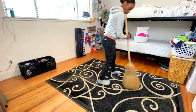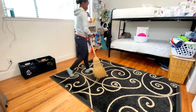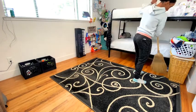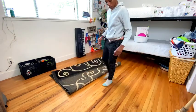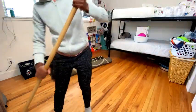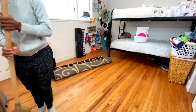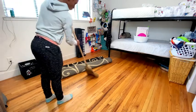But pretty much with the app, you take photos of all of your kids' artworks and you can turn it into a book. So I just think that's the better route to go, because we are starting to accumulate a lot of art pieces and I want to keep those memories forever, but just not the actual project. So as soon as I find the app, I will definitely let you guys know.